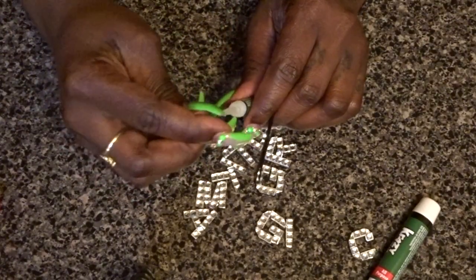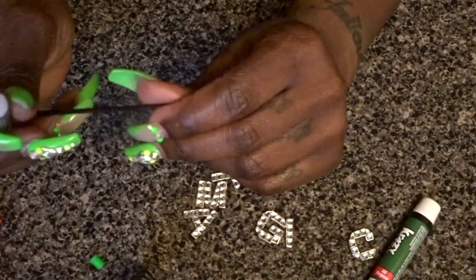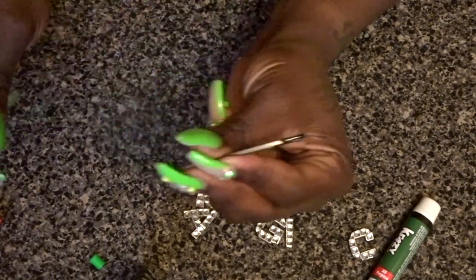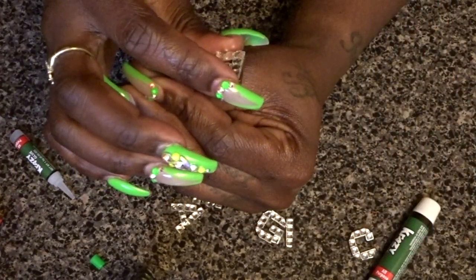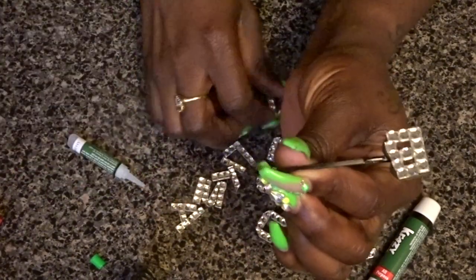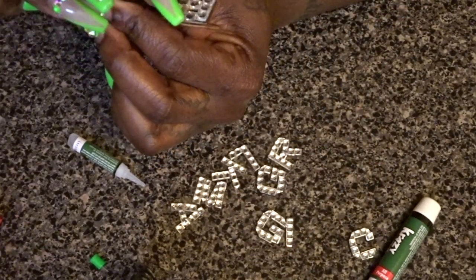So now here I'm showing you guys, I'm taking the crazy glue. If you don't have crazy glue, you could always use Elmer's glue, school glue. I suggest crazy glue or Gorilla Glue because you're putting this on metal and you want it to stay on for quite some time. So it's better with that type of glue with a very super hold. I'm just putting it on the back of the hairpin because I want it to lay flat, and the top of the hairpin has a curve. So I just put it there, and I'm gonna place the rest of the letters on there. So you guys keep on watching.